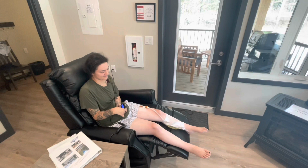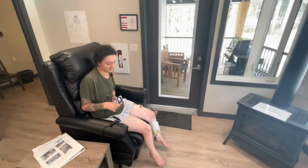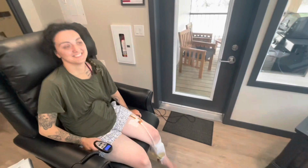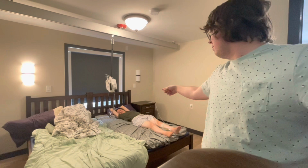So while I was hanging the sling, Keisha was getting confident in the stand-up chair over here, so she wants to show off a new trick. I think it's a little dangerous for her to be trying, but... Yeah, this might be a fail compilation. I would stand you upright. Nice trick. So now that I got the lift attached, and Keisha was in that fancy chair, I had to pick her up and put her in here. Last step.